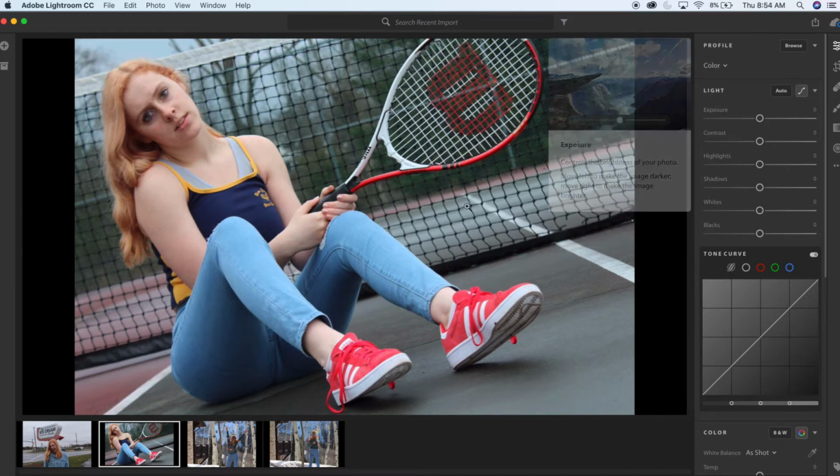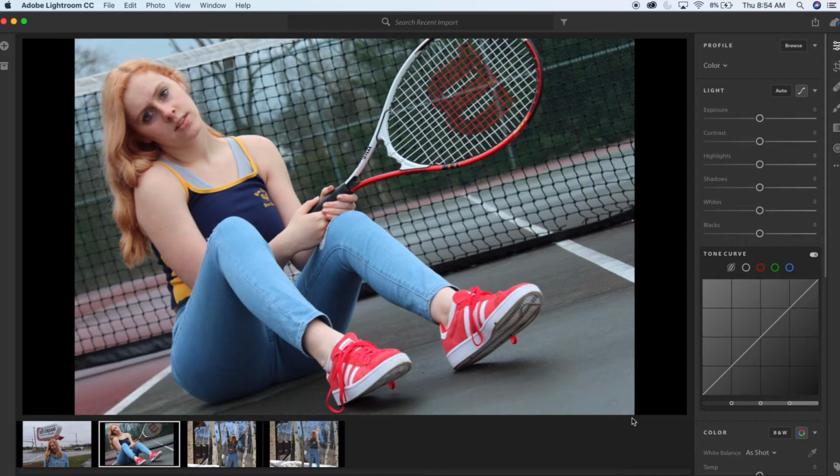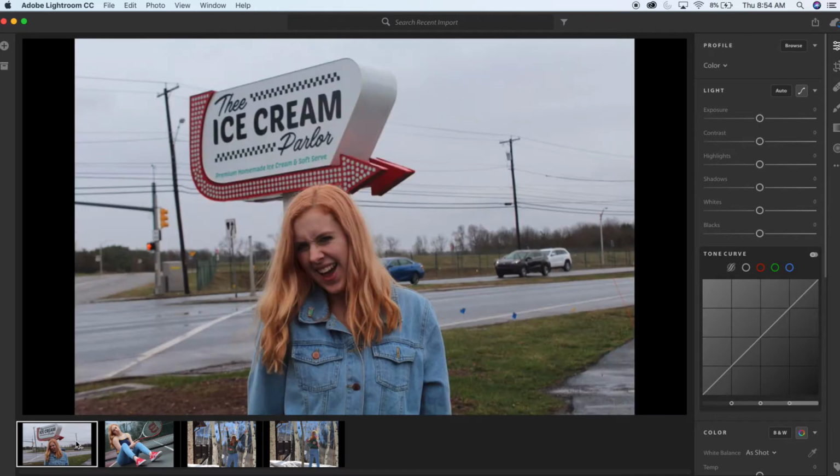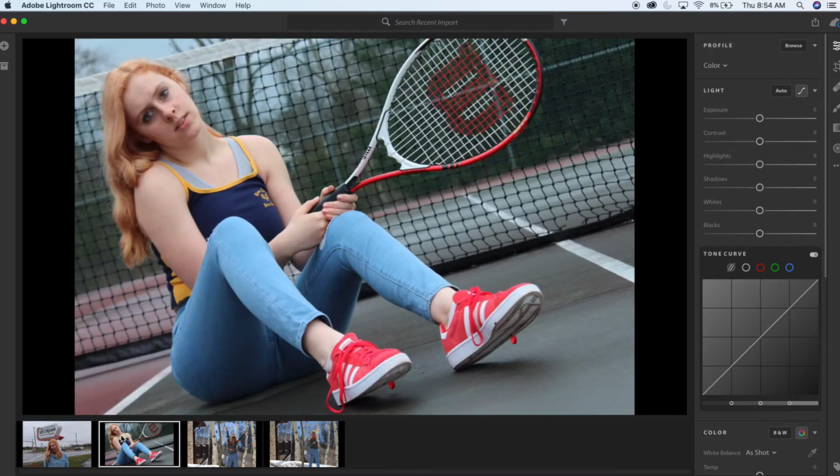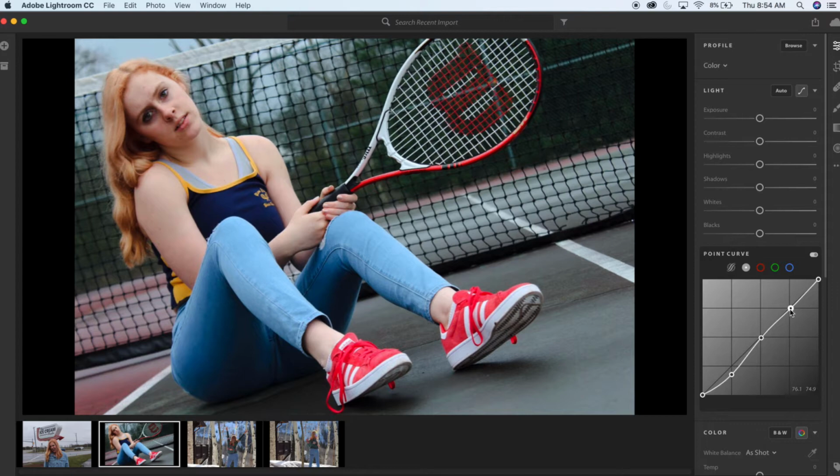So every time I jump into Lightroom, I always start with the S-curve. I always stick a point in my mids, a point in my lights, and a point in my darks. So I always just start off by doing a nice S-curve, and that's always just what I do. But for right now, I want to do a super light one.